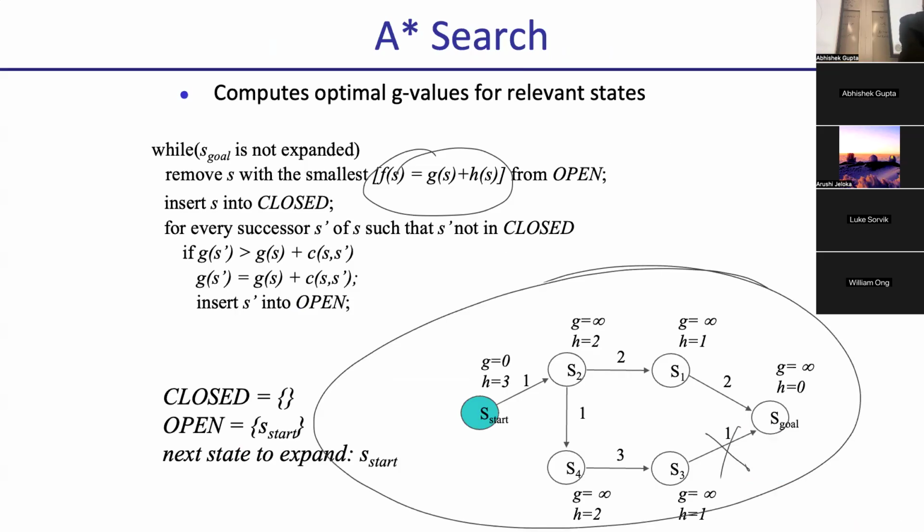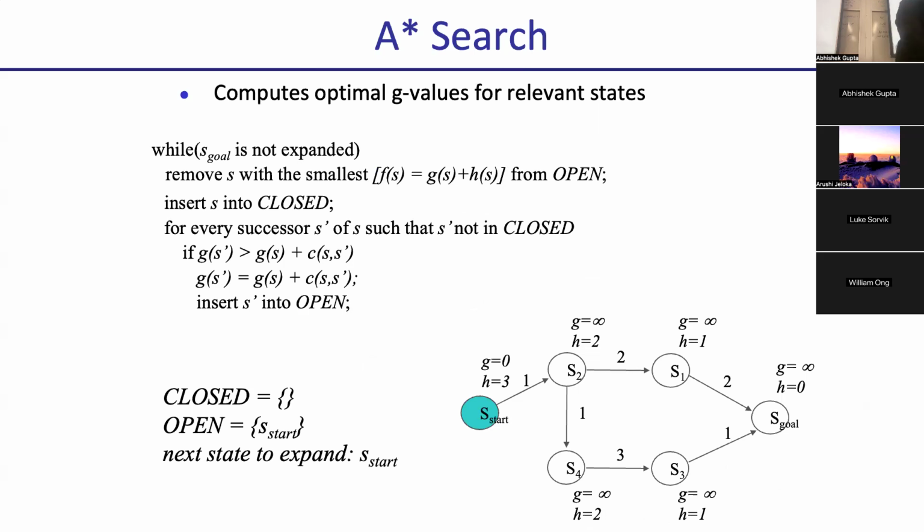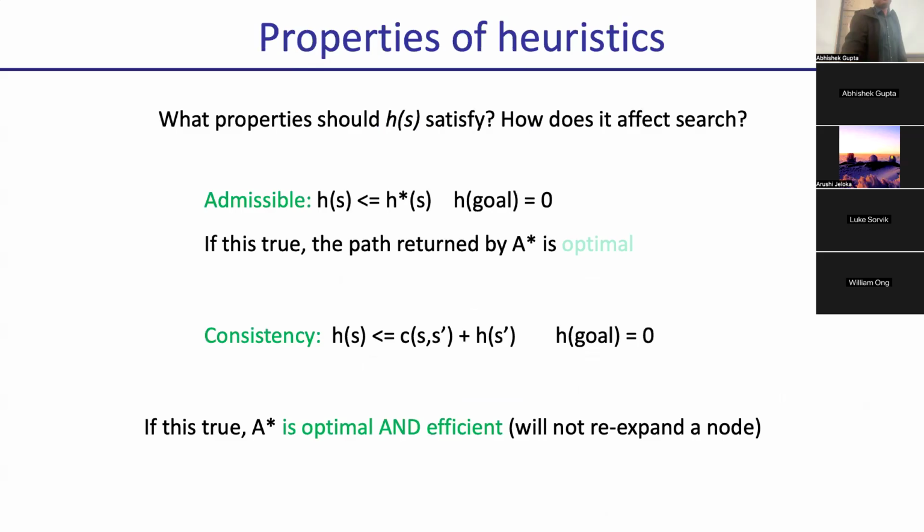And as you go to bigger and bigger and bigger problems, you save more and more and more expansion. And so the key idea of A star search is that you're leveraging this heuristic. The heuristic is domain knowledge. It tells you which things are promising, which things are not. And that kind of directs your search, right? That directs your search to not expand things that are irrelevant. So we talked about heuristics being admissible and consistent. Admissibility is a condition about being an underestimate, and consistency is a condition about monotonicity along a path. And if your heuristic is consistent and admissible, then you can show that A star is optimal and is sufficient.